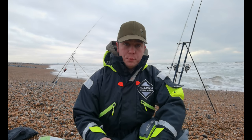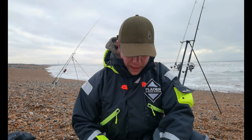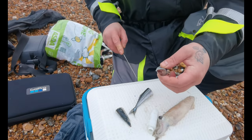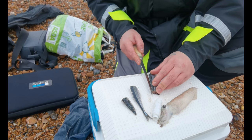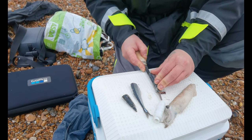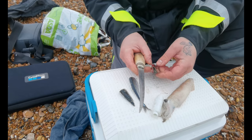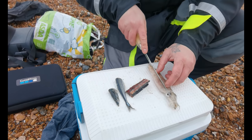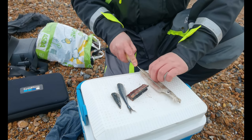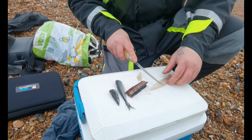Right guys, I'm going to make a little wrap now. We're on a sandy beach so a lot of fish will take a bluey. What we're going to do is just get a little section of bluey - we're not going to use absolutely massive baits today. I'm just going to start by cutting this bluey in half. Now what we're aiming to do is get maximum scent in the water, so I'm just going to flip that inside out like this. Then we take our squid and just cut a portion of that off, just like that.